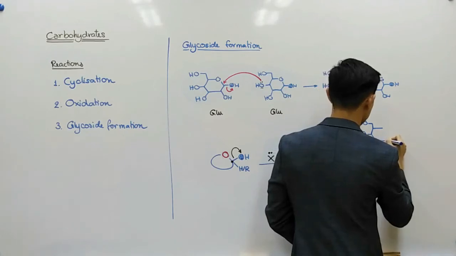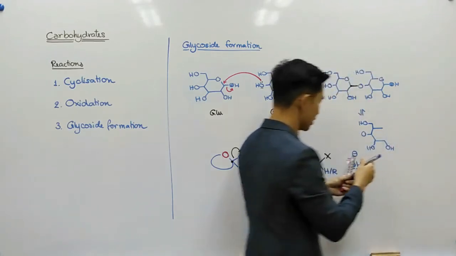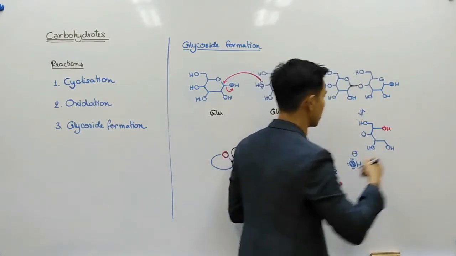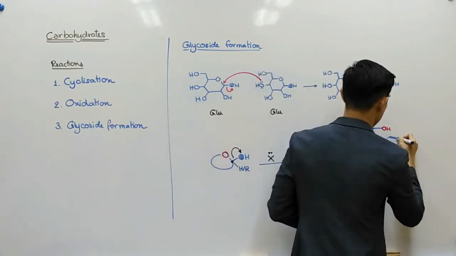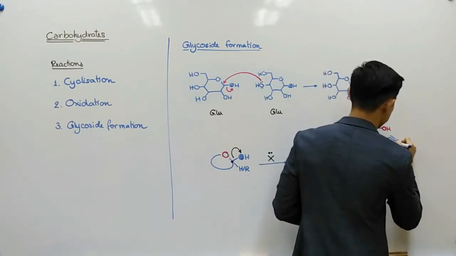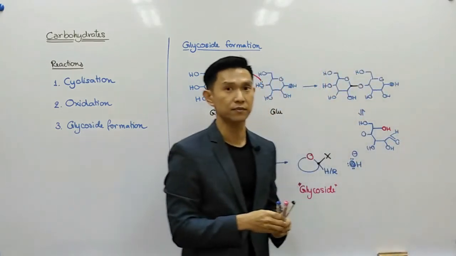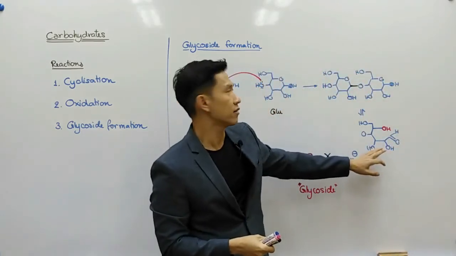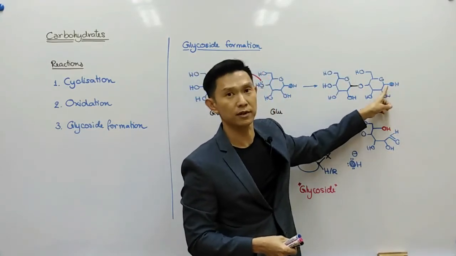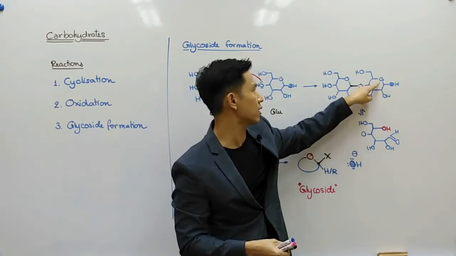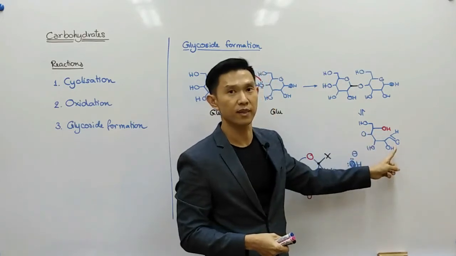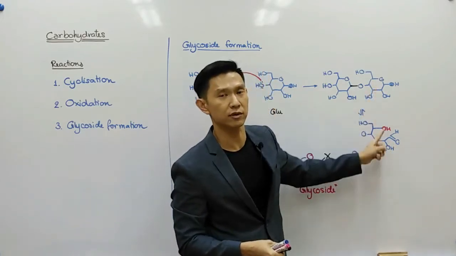So after it is released out, what you have is the oxygen over here come back. Instead of hydroxyl group, you release it back to the open chain structure as an aldehyde over here. So this is in equilibrium, right? You have to get rid of this H and return back the double bond, and cleave this CO bond back to OH. So this is the open chain structure, and this is the closed chain, cyclic structure.